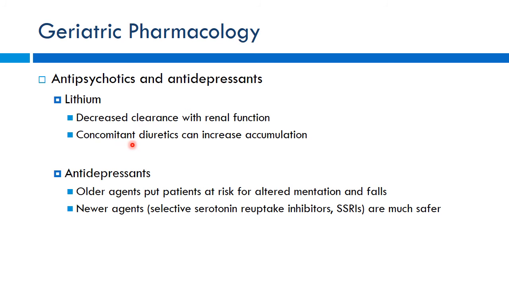If you put them on diuretics along with lithium, can sometimes raise their levels as well. Because again, if you're losing a lot of fluid, your body wants to hold on to salt to try to hold on to that water. So that can all lead to higher lithium levels. So we see a lot of side effects related to that.